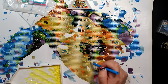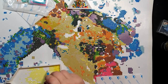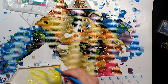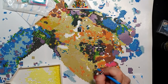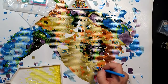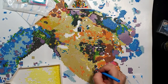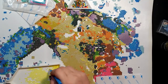It's polar bears playing under the northern lights. Well, the first thing I noticed about it is that the colors are really off. They don't really look good in comparison to what I thought I was buying. They were just a few shades off. The Northern Lights colors didn't mesh together as beautifully as the picture had advertised or how they really do in real life. And the polar bears were so small and so grainy that you couldn't really tell what they were unless you were quite a distance away.